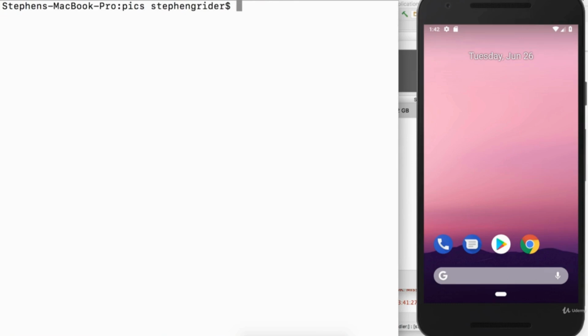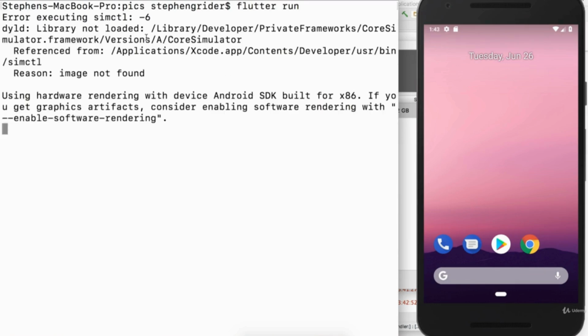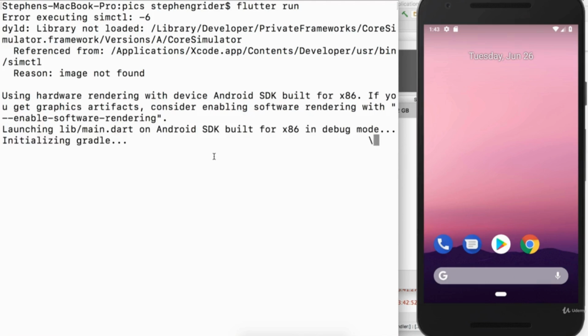So now inside of here, to start up our project and run it on the Android emulator, we're going to run the command flutter run, like so. So after doing that, we'll see a little bit of warm up here. And then you'll see a little bit of launching stuff. This is going to take about 30 seconds or so, we'll take just a quick pause, and I'll come back to the next section once everything has started up.